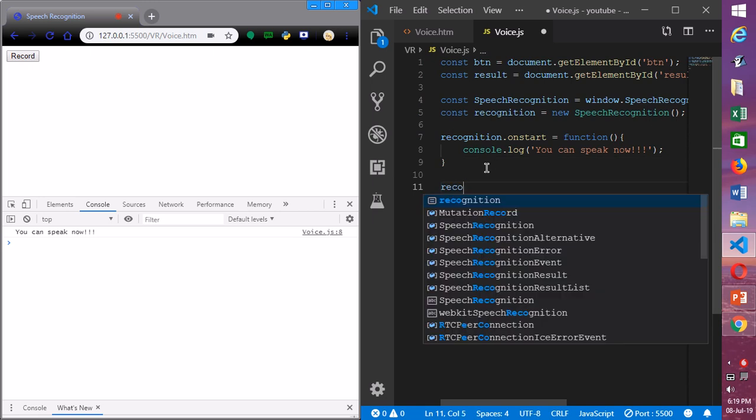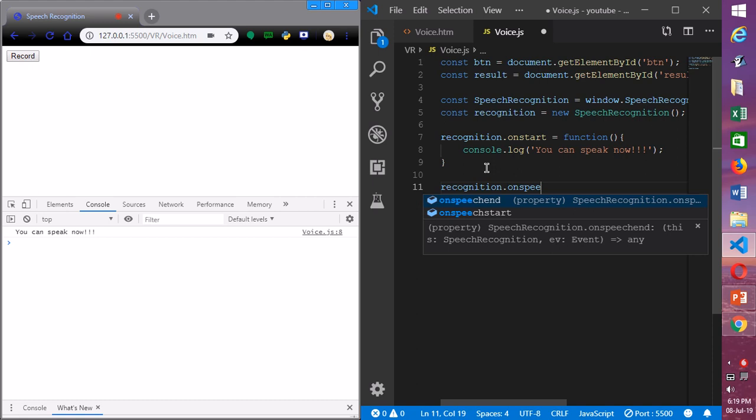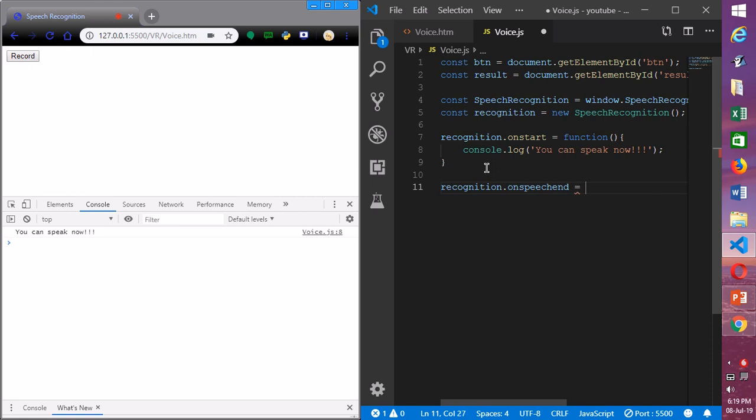Now let's move on. The next thing that I'm going to write is recognition.onspeechend. Or what we could do is onresult. Let's do onresult, equals to, it will also run a function with an event. Alright, event for recognition, which would be containing all the different kinds of data and arrays that this recognition object has, which it got from this SpeechRecognition class.